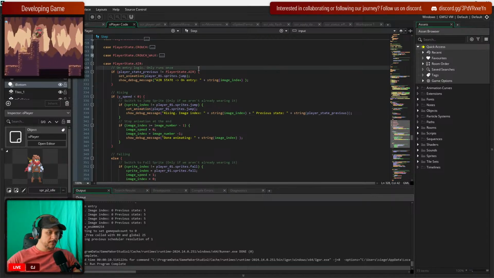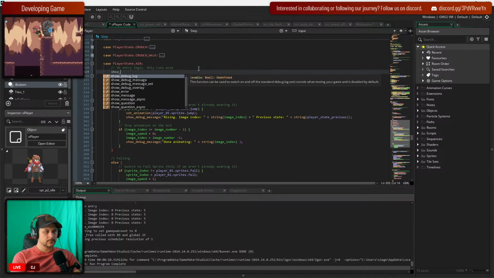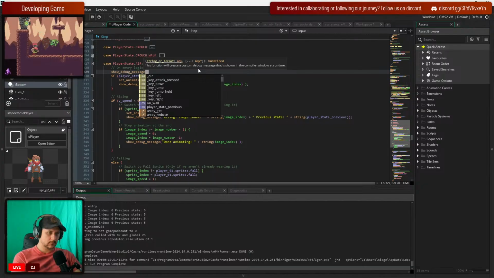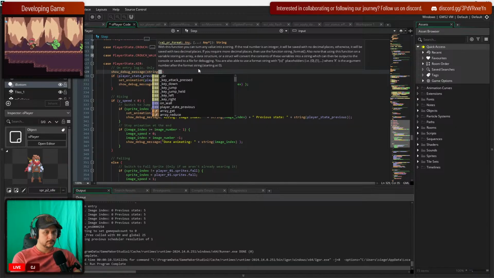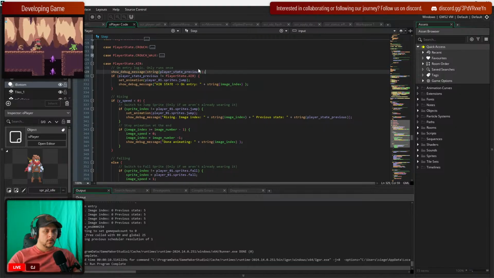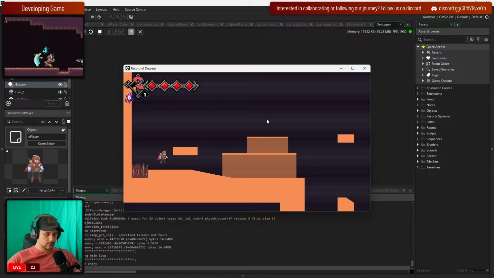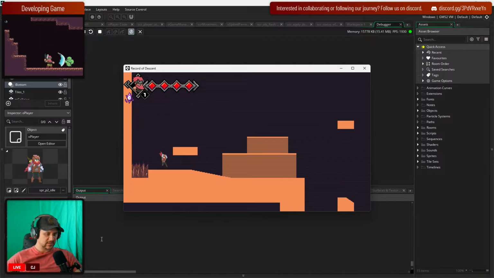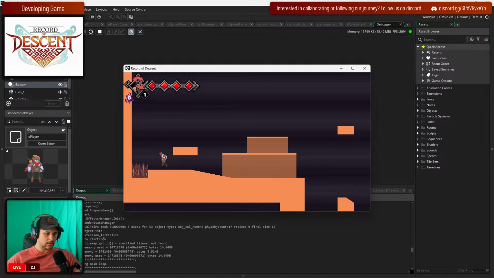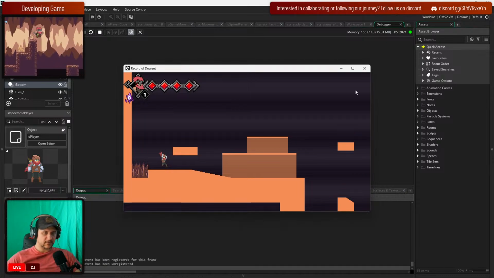So here's what we're going to do. Every time we go in here, we're going to print out what our previous state is. Okay. Previous state is set to air. Wait, why? What? 5, 5, 5, 5, 5.